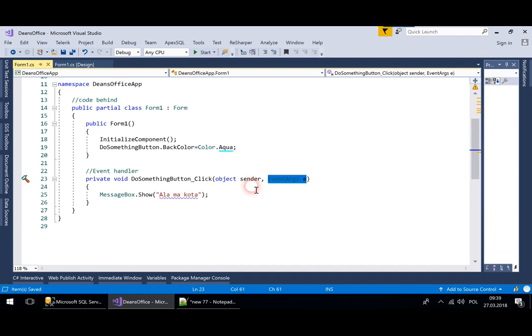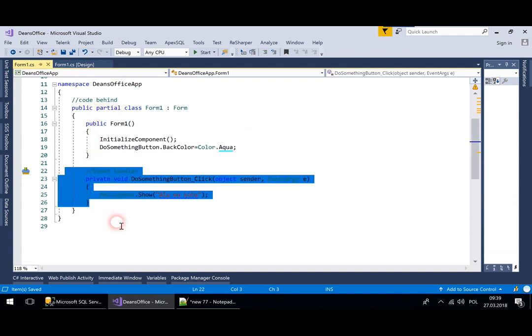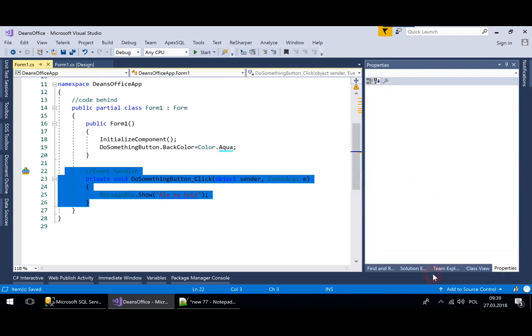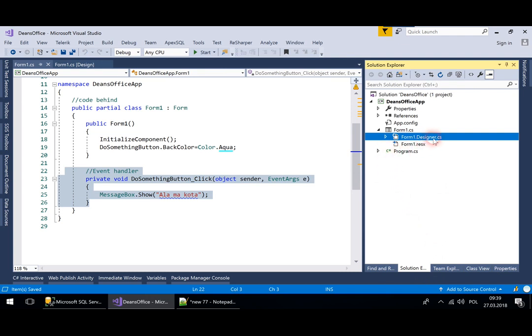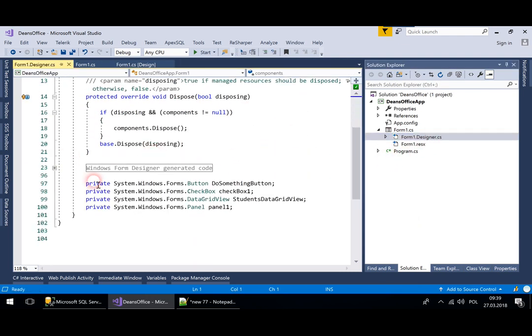It can be the location of the cursor, it can be some other things depending on the event. Now, but why is this method actually called? There's nothing in here to connect this method to this event really. Now, of course, the rest of it sits in our code behind. So I will go to Form1.Designer.cs, go to the Windows Form Designer generated code.